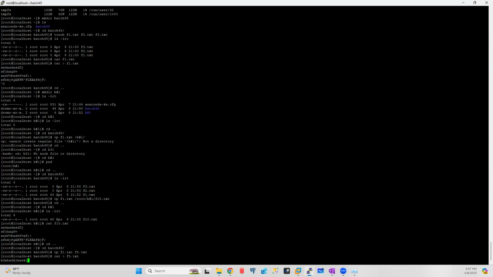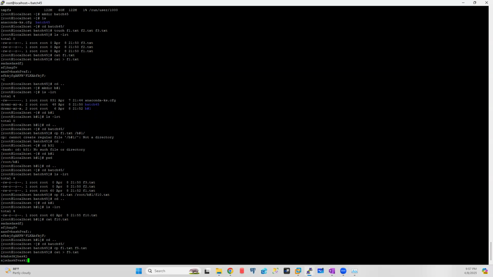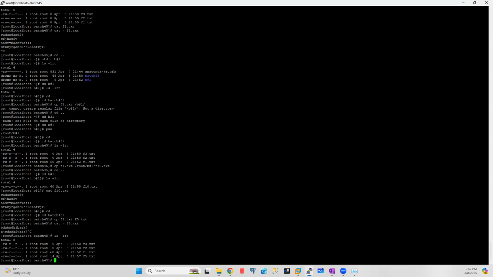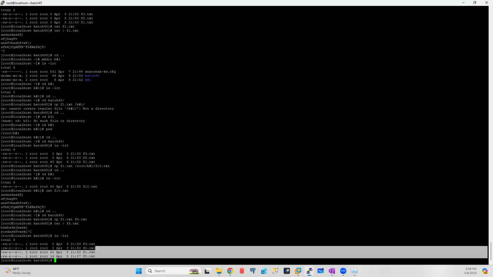And I am changing the two lines here. Control C. Now I wanted to compare. Now whenever I perform ls -l, I could see 4 files are available: f1, f2, f3, f5. So basically, I want to focus on these 2 files. For example, you are having 2 files and you wanted to see the difference. What is the difference between these 2 files?